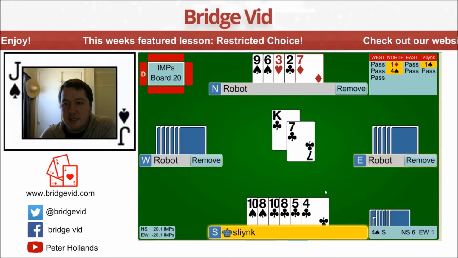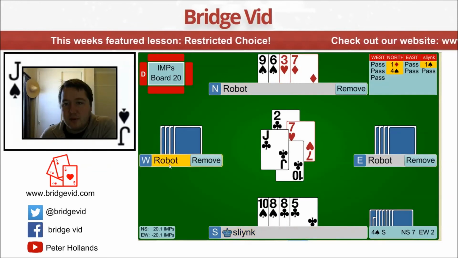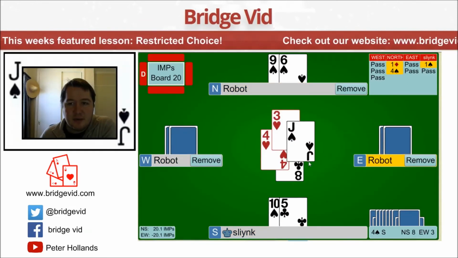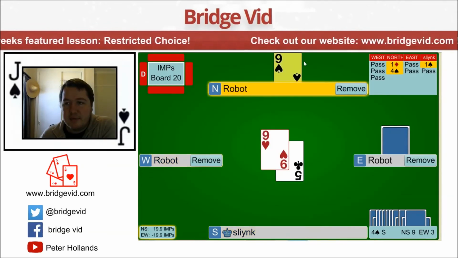And now let's try and set up clubs. Give up a club trick, and they're going to get a spade at their own time, but I'll just play some clubs. They get to rough in, and now we're all good. Making 10.